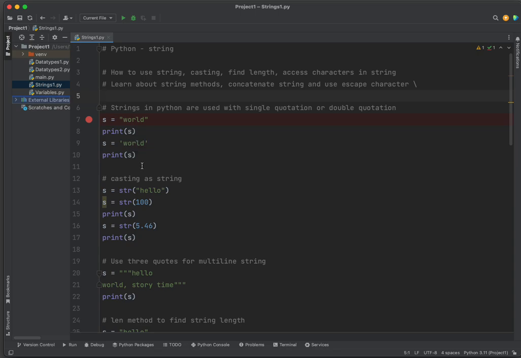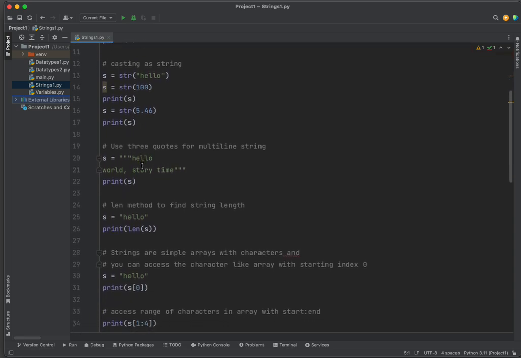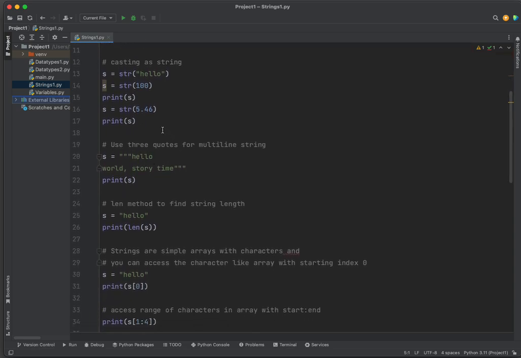Now let's talk about casting. In Python, when you use different types of data types, it's important to know that you cannot assign a string to an integer or integer to a string. If you have to go across data types, then you have to use the mechanism called casting.